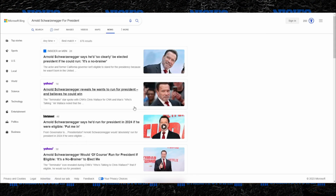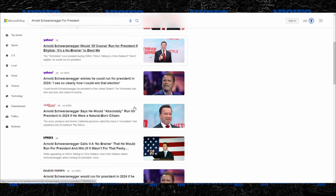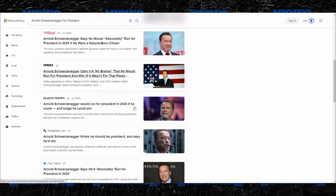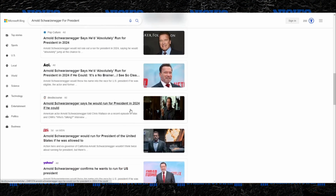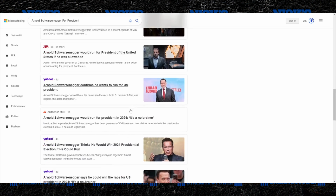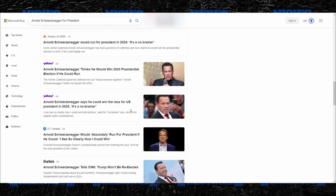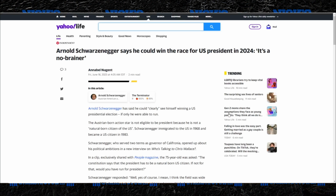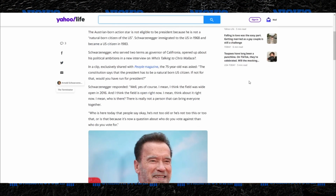Now, the final story that I have for you guys today, just for fun. In a recent interview, Arnold Schwarzenegger said he believes he could win the election for president if he were eligible to run in 2024. He recently did an interview with CNN's Chris Wallace, and when he was asked if he was interested in running or if he would run, he responded and said, "Absolutely." He said, "Put me in because it's a no-brainer. I see so clearly how I would win that election."